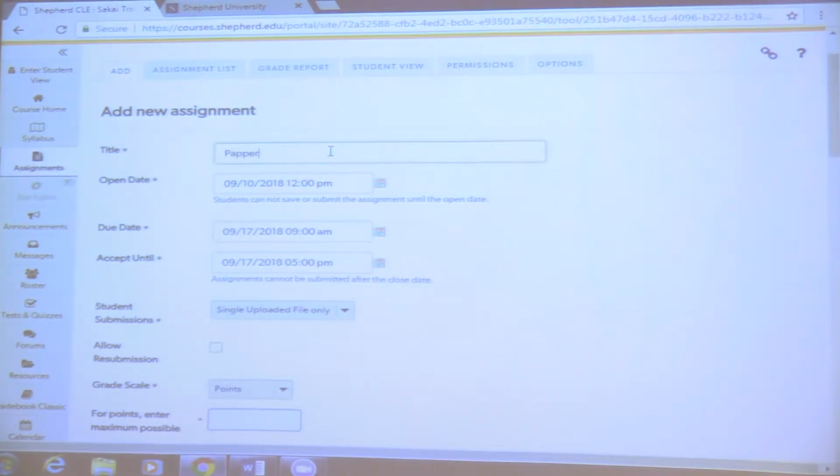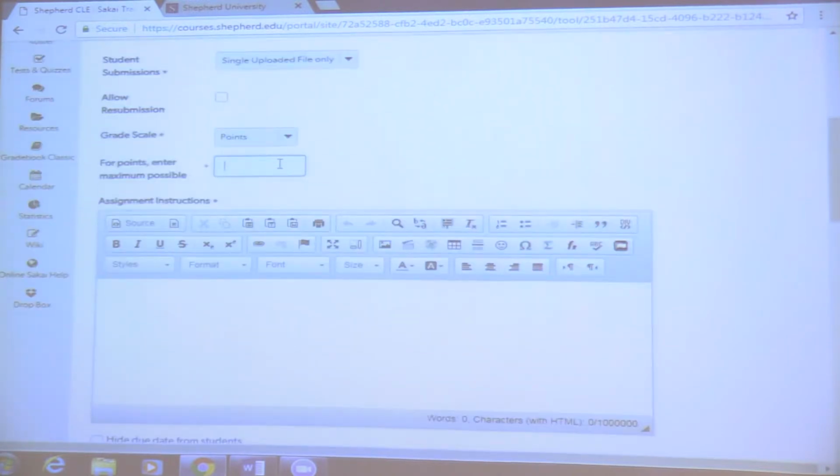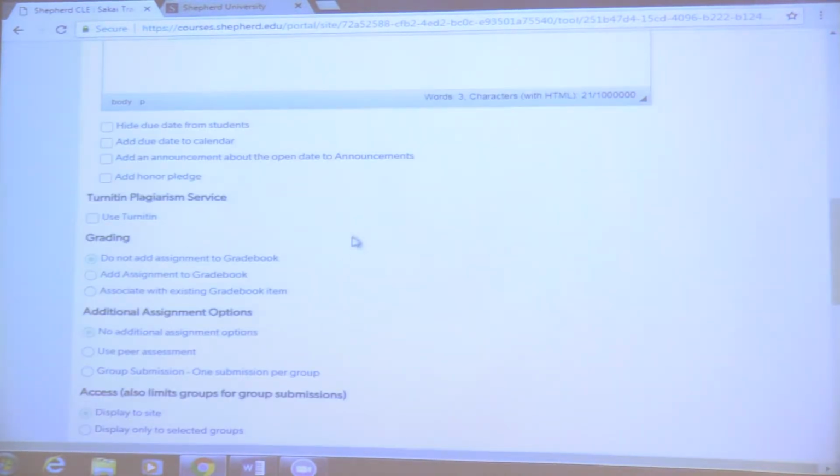Assignment. There's lots of different options here. You can hide a due date for some reason. You can add it to the calendar. I recently looked into the calendar tool. I really liked it, but it's got some quirks. My contacts said they don't want to use it much. So I would say, if you want to use it, you can, but kind of use it at your own risk. The default view for the calendar is a month view, and that seems to work well.